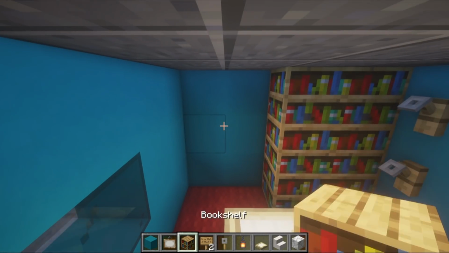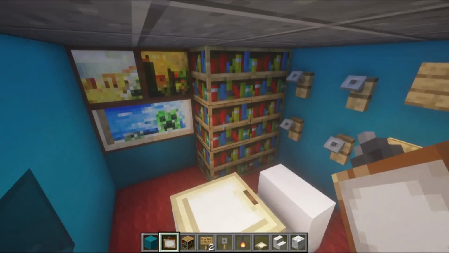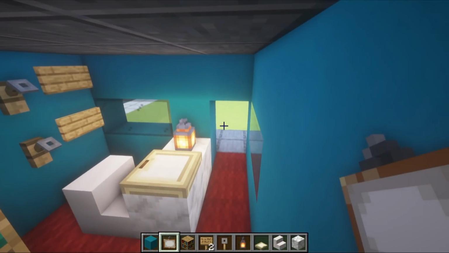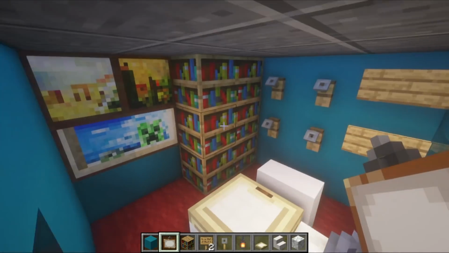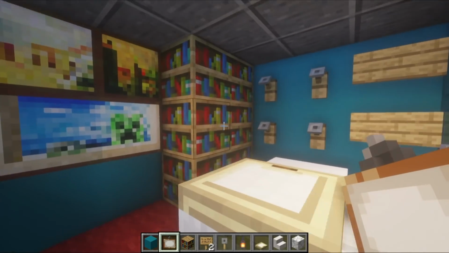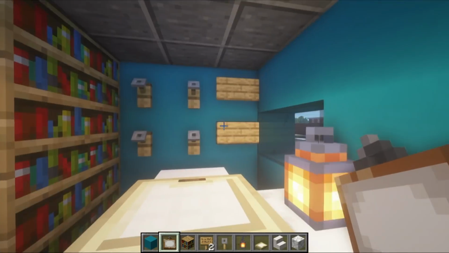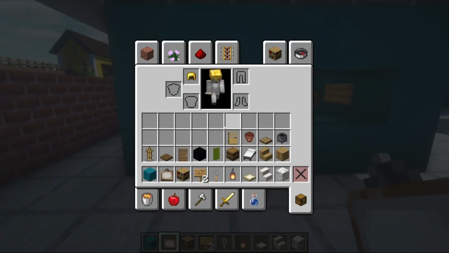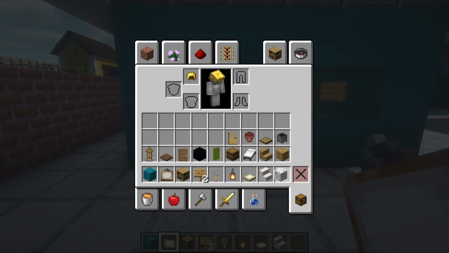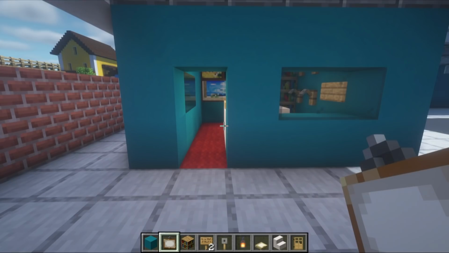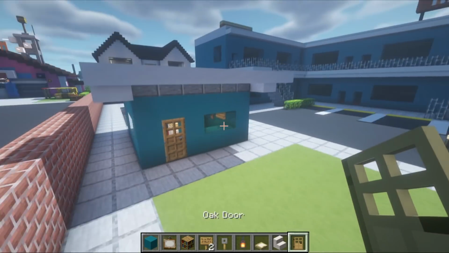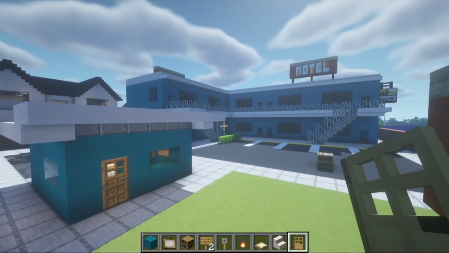And then it's kind of up to you how you want to decorate this from here. Maybe just a couple of paintings just to make it look a little bit homier. I guess you probably wouldn't want it to be homier, but, you know, just make it look a little bit more lively. And there you go. That's kind of all there is to it. And, of course, we can just stick a door on this whenever we fancy. Why don't we go with a good old oak door just to be a bit different, because we're going to be using spruce for all of the rooms.